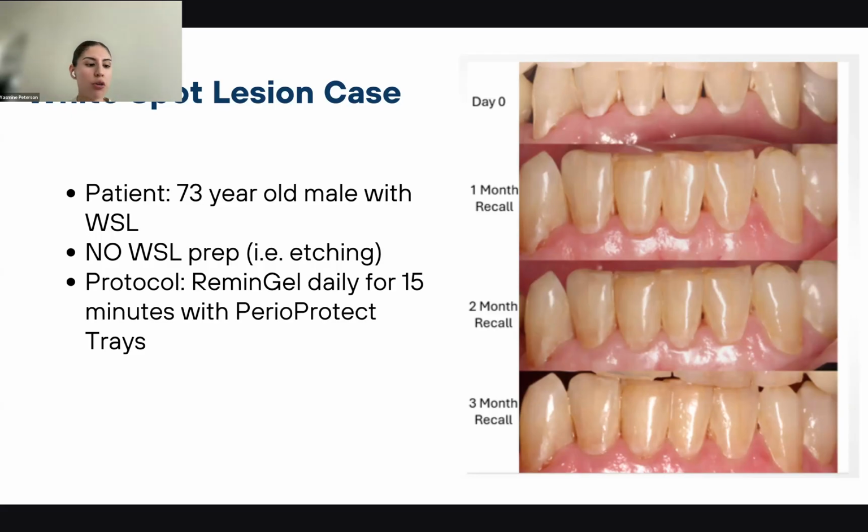And so what's really great about this one is in these photos, you can see how chalky and white those demineralized areas are along the gum line on day 0. And then after 3 months, they significantly get darker. So definitely, this is a great case because I think it really shows why the Perio Protect tray specifically works so well, because it's holding that gel right up against that gum line area and then pushing that gel a little bit below the gum line, making sure that we can really get into those hard places.